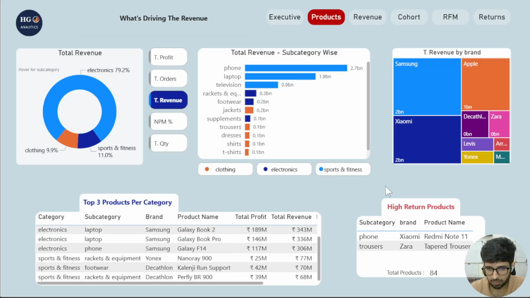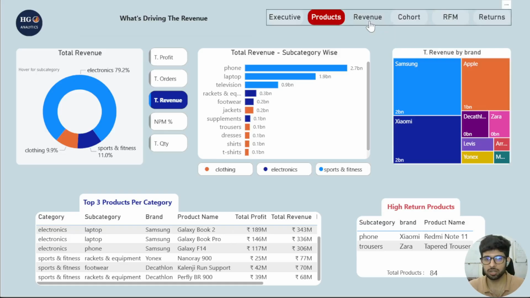Okay. And then out of 84 products, this is the total number of products that we have on our platform. These are the two products that have very high return rates. So these are essentially products that have higher return rate than their category. So average category return rate is the benchmark, and that is 10%, which is ideal for an Indian D2C brand. So these two are the products. To make all of this asymmetry, like these two are coming, I had to make changes to my data several times. So that is the kind of effort that I put in.